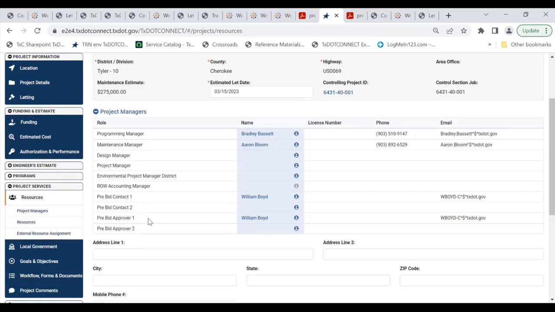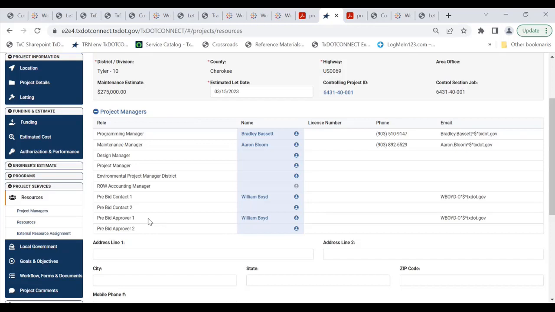Now, this changes from county to county or district to district. Some of them have the resources to have both contacts who review first. Some of them will go straight to our folks that are pre-bid approvers. It just depends on the circumstances, and in a moment, I will show you a slide that shows you the workflow so that when a contractor or bidder submits that question, we can see whose hands it goes through first, right? Where's the exchange occur?